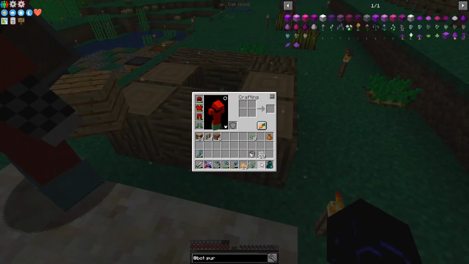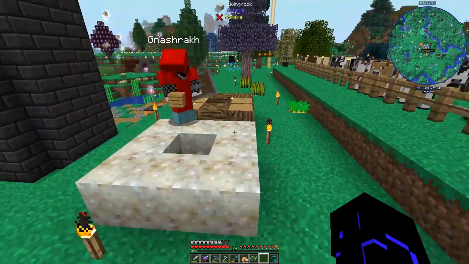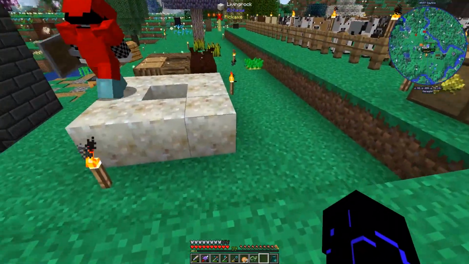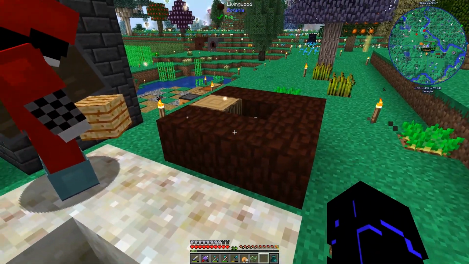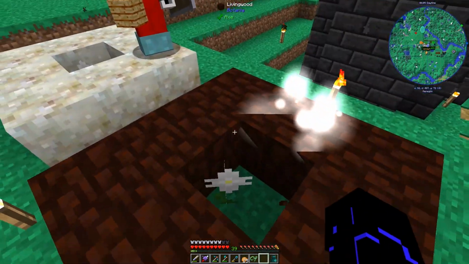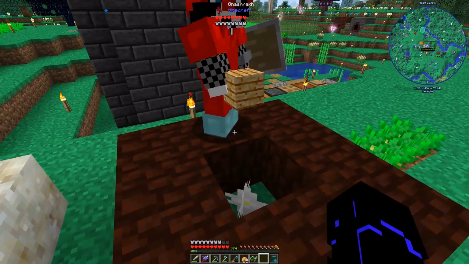So we're going to use the power of the elves. At the end of the day, this is technically a technical mod, but it has a lot of magical elements in it. A lot of elven stuff and elven lore and things like that. Which is why I like it. So there you go. We've made living rock and living wood.